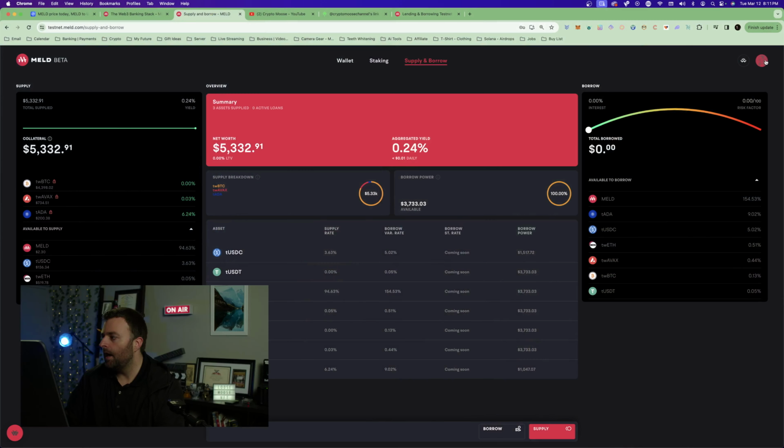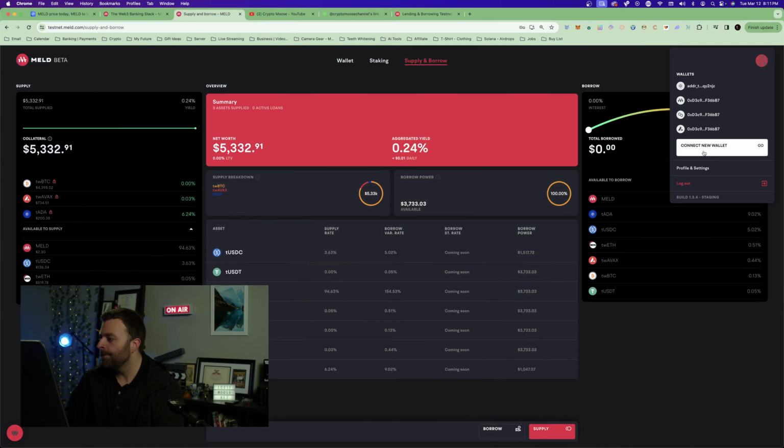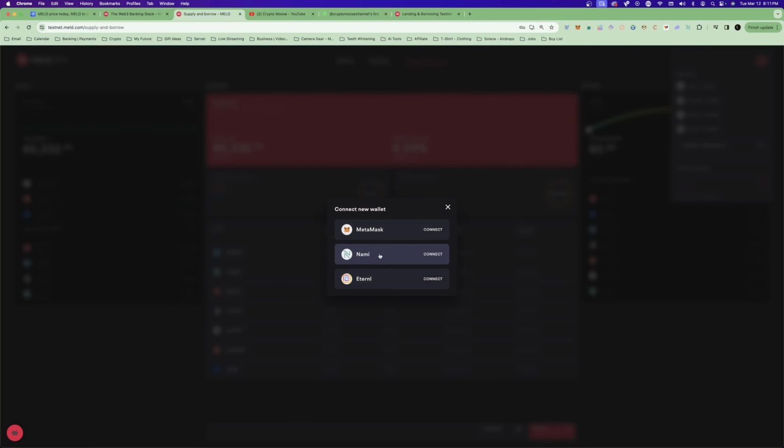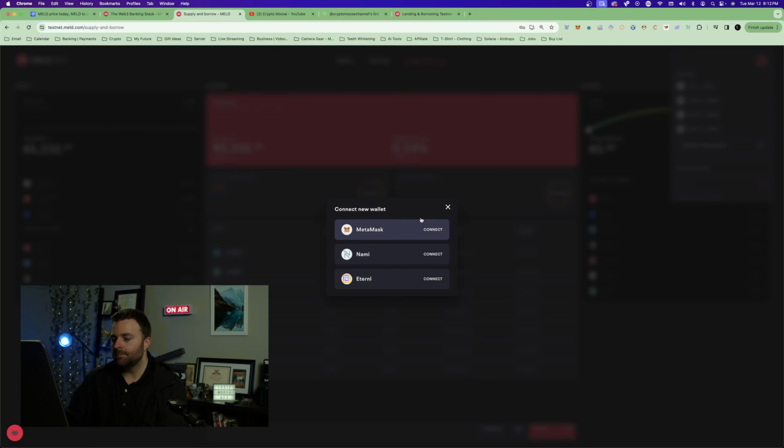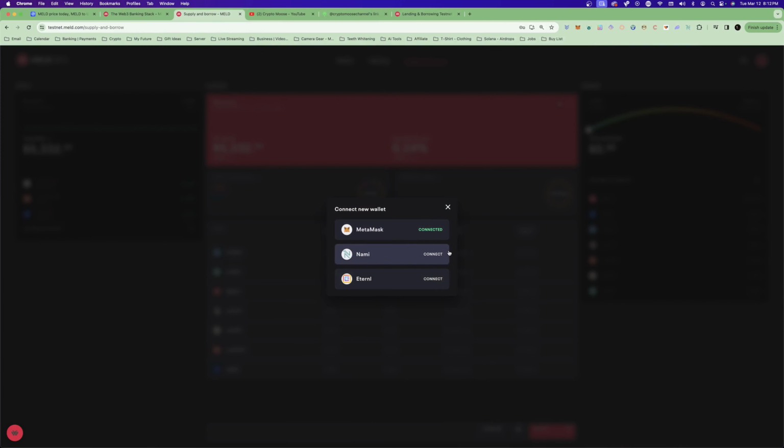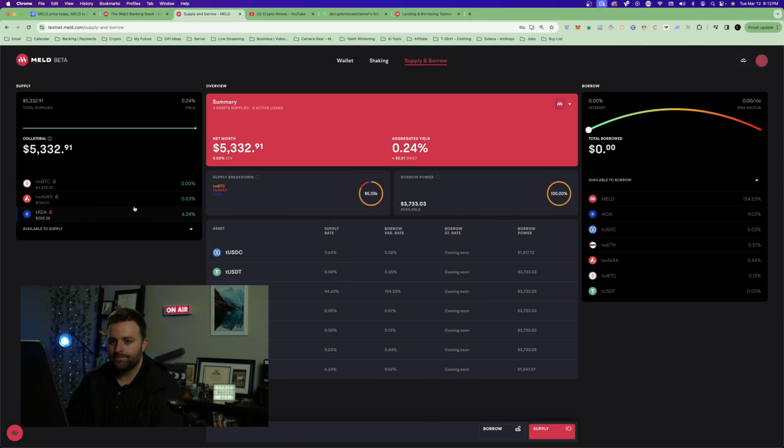So also, if you guys go up here, go to your profile type thing, go to connect a wallet, so you can also do that. So here you can connect a NAMI, MetaMask, something like that. So that will give you a little bit more out of this as well. So let's say I connect my MetaMask. So I'm just going to hide some of this because I don't want it to. Okay, there we go. So I've connected a MetaMask.